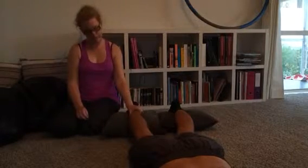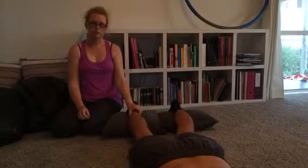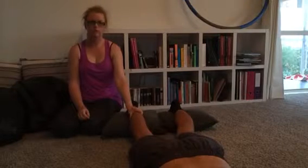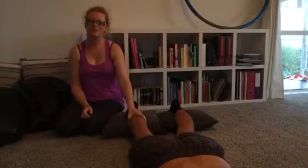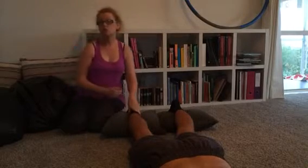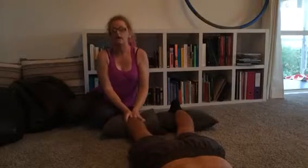So now, actually grabbing the muscle and lifting up, just to loosen the muscle off the bones. And if you get to a point where it feels a bit wrong to do that, then stop and change. You might need to use two hands. And again, shift your position rather than the person's position. So I'm going to put double thumbs together now, and I'm still leaning.